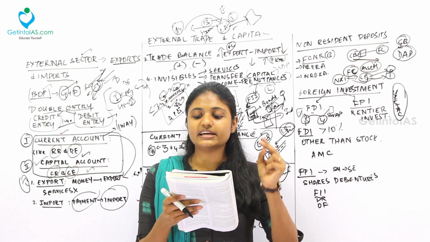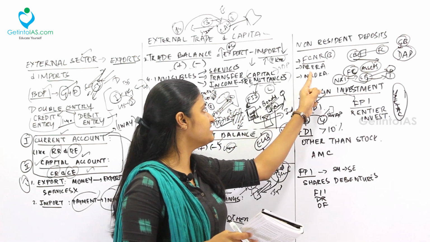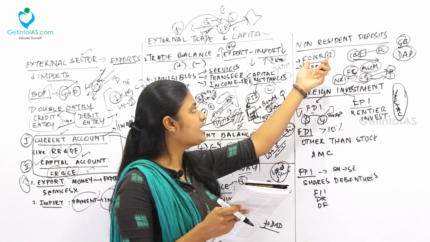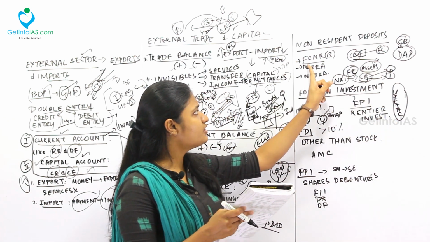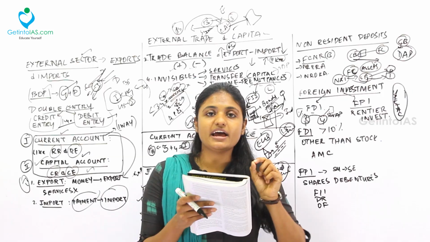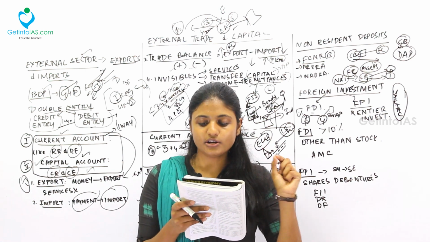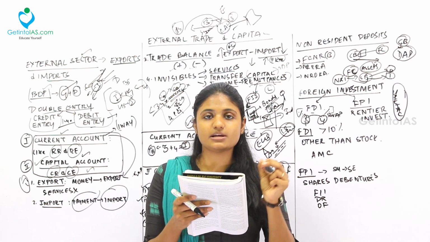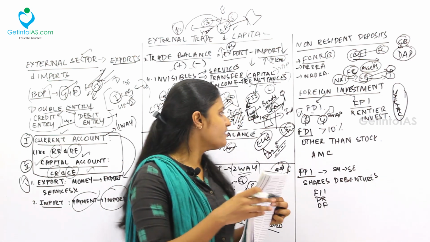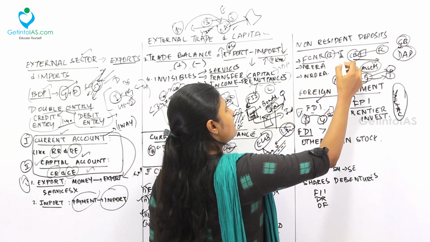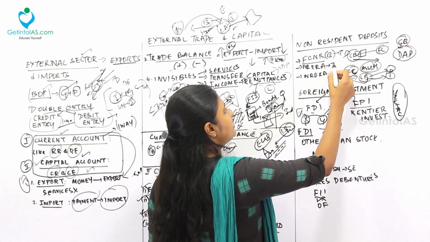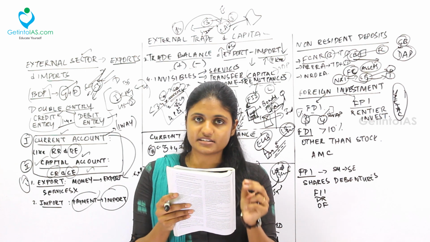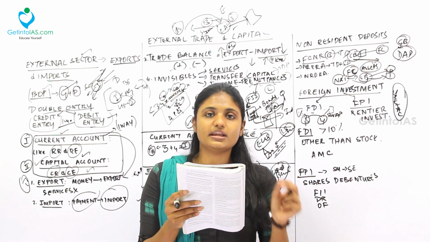Next, coming to the non-resident external rupee account, NRE. Under this, deposits are held in Indian rupee. Over here, the earlier deposits will be held under all those currencies, but under the non-resident external rupee account, it will be held in Indian rupee. Deposits will be in what? Indian rupee. So term deposits with maturity of 1 to 3 years as well as savings deposits are allowed under this scheme. See over here, we saw only term deposits earlier. Only term deposits can be deposited there, but over here we have term deposits as well as savings deposits. Okay, and over here also there are interest rates. So the interest rate is also pegged to Libor and swap.